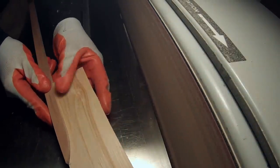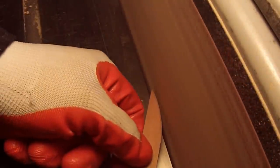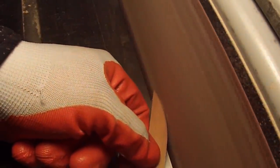I'm going to do a test fit here using that second setup block. I can see I just have a little bit more to go, so I'll fine-tune it just a little bit. Now that fits pretty good — that's a very good profile match. I'm ready to glue that piece on now.